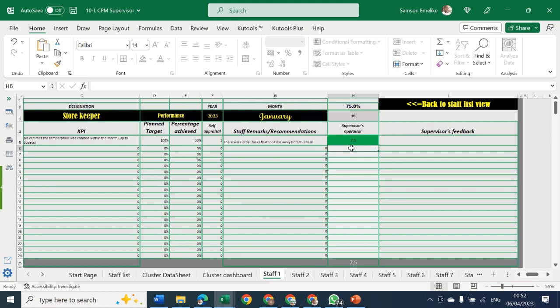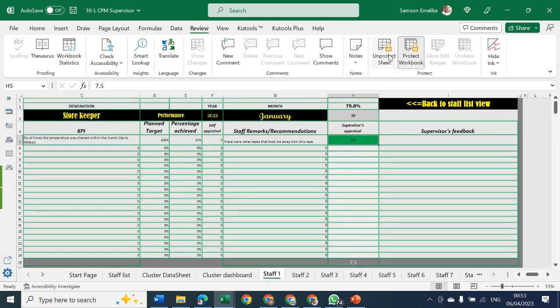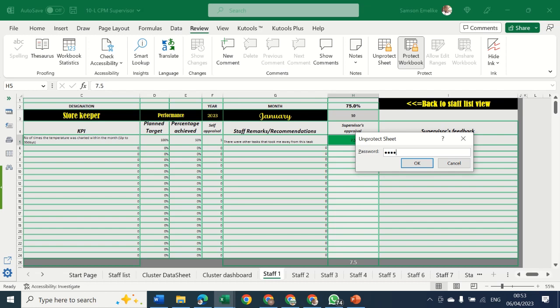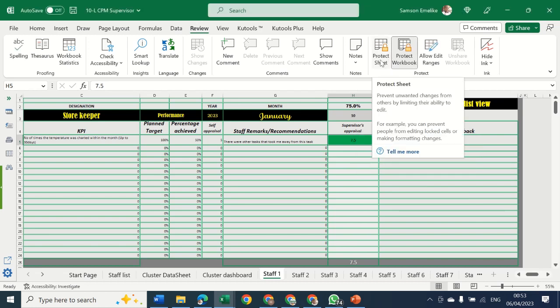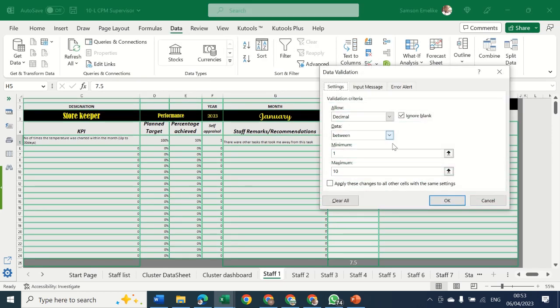Oh well, this has accepted decimal. Maybe let me look at that. Is it okay? Let me just see. Let me see what the issue is, what we have actually designed.